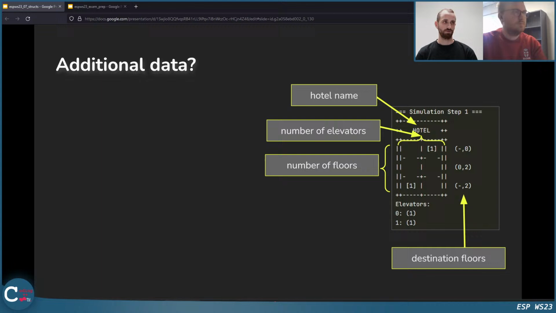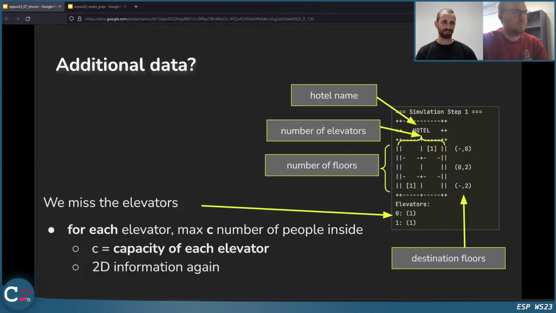And what we need now is, we missed the elevators themselves for now. For each elevator, we need a maximum of C people inside, where C is the capacity of each elevator.